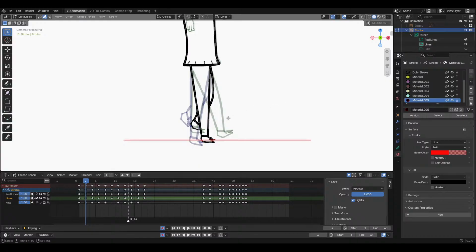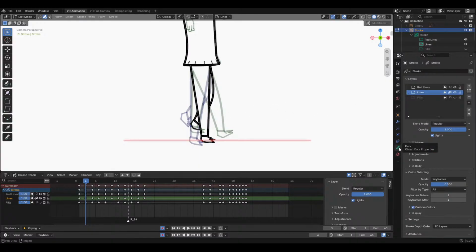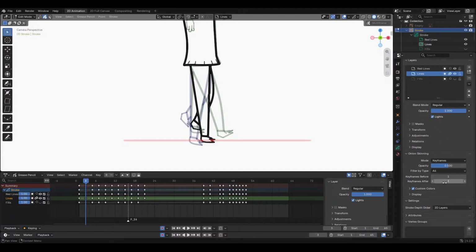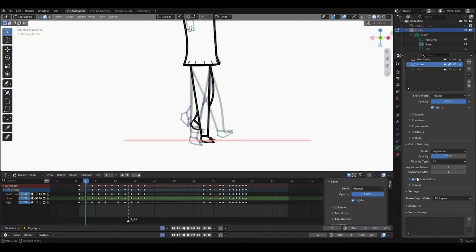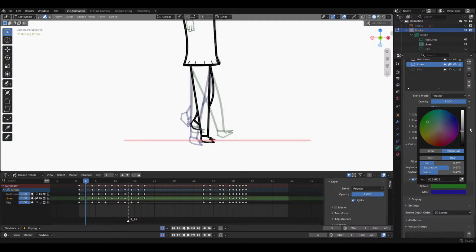I've got the green set as before and the blue after. And I can actually change the colors right here. But I actually like that setup a lot. I don't want anything too bright because that looks like the onion skin.